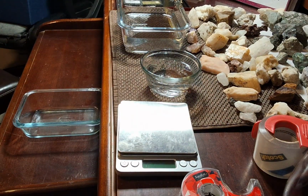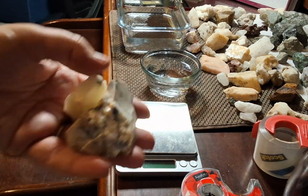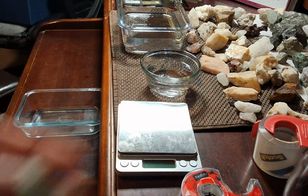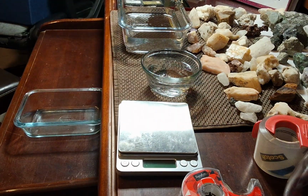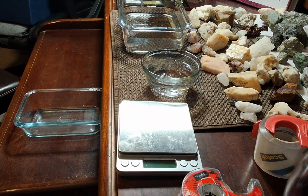And some really useful ones are opal. I got these, and so I use all of this. I got some fluorite, feldspar. I have quartz, which is the 7. And I usually have apatite, pretty small specimen here. But so I use these for hardness testing.